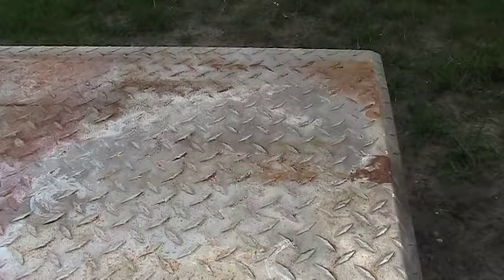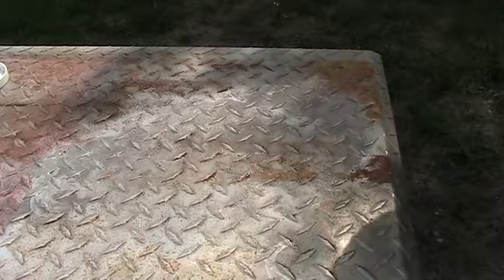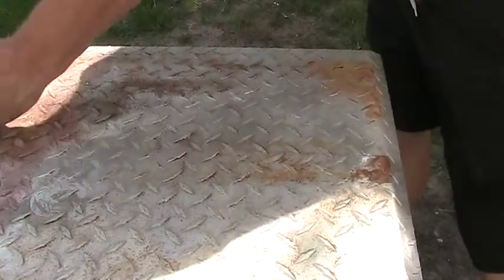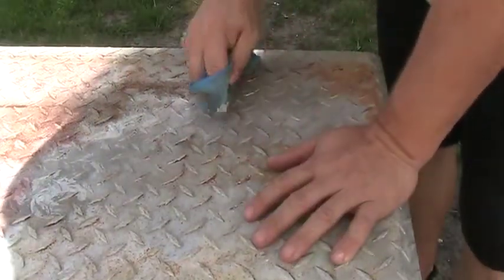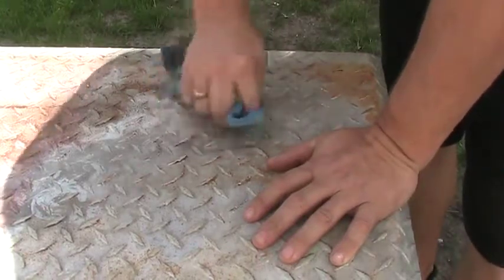This is another sample with QuickGlow. This time it is an old rusted up and dulled up aluminum cargo box. I'm also using the T3 Ultra here just to give a quick demonstration on it. We have rust here from a different material, paint left over, and oxidization on the aluminum itself.